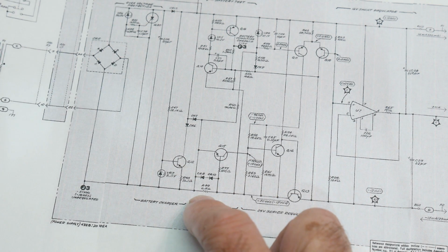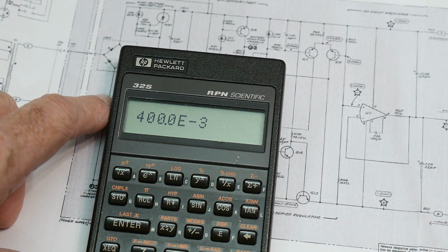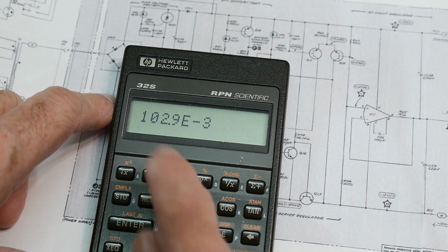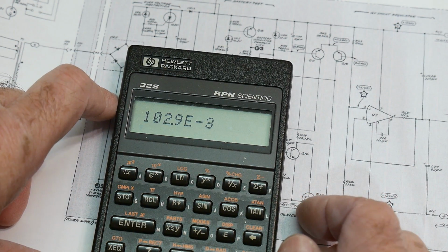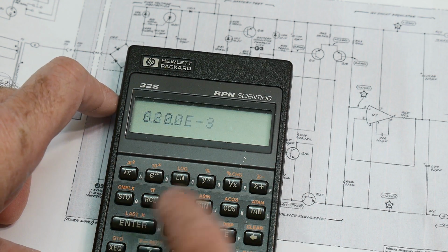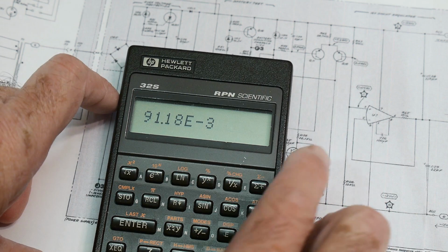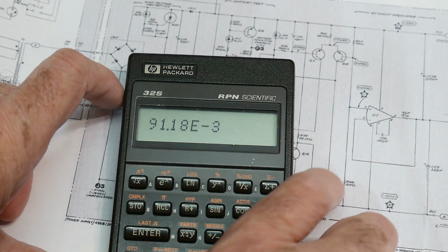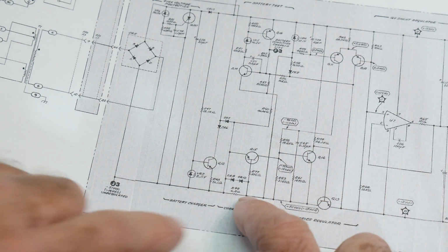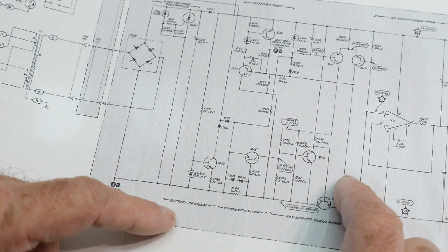Now that sounds pretty low, but if you take, let's say 0.7 volts and 6.8 ohms, that's only 100 milliamps. And it actually fires, it's actually about 0.62 volts for that particular transistor and 6.8 ohms. It's actually 91 milliamps. Reading the service manual, they say 90 milliamps is when this thing was designed to turn off actually. So 90 milliamps is not enough to do my little curve tracer.